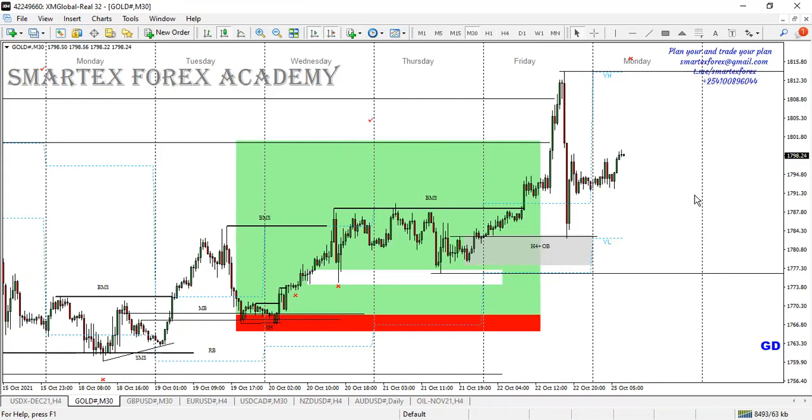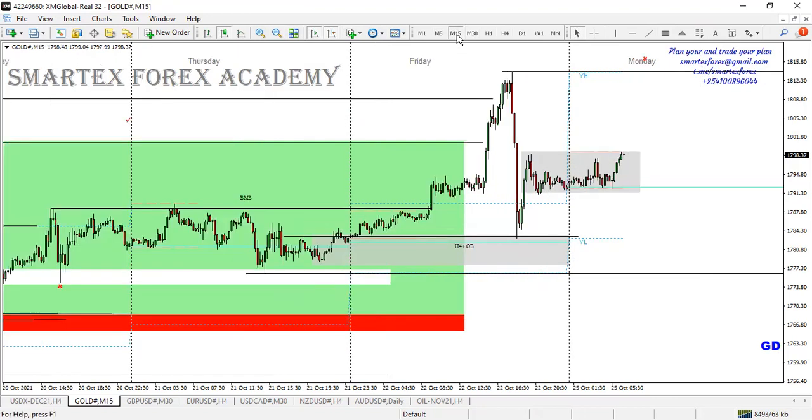So on looking at this in 30 minutes time frame, you can see we have a consolidation here. There is a consolidation here, and on this consolidation, that's what you can be able to see in 30 minutes time frame. So again, we refine further to 15-minute time frame to see what we have.